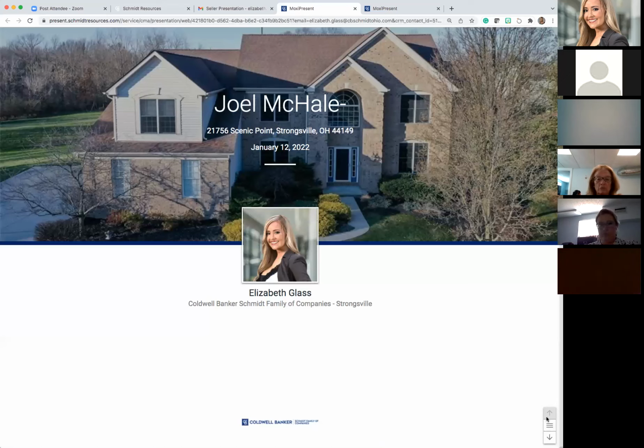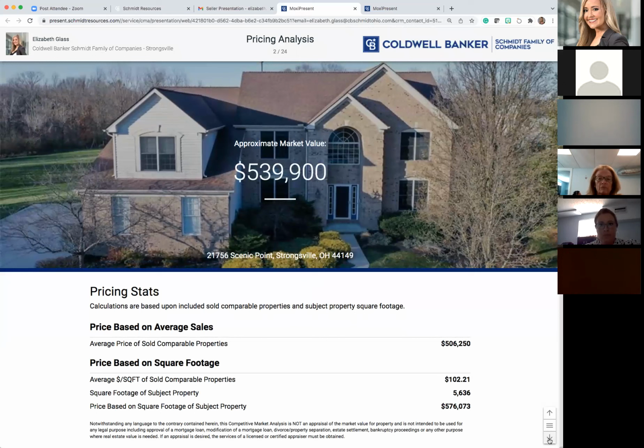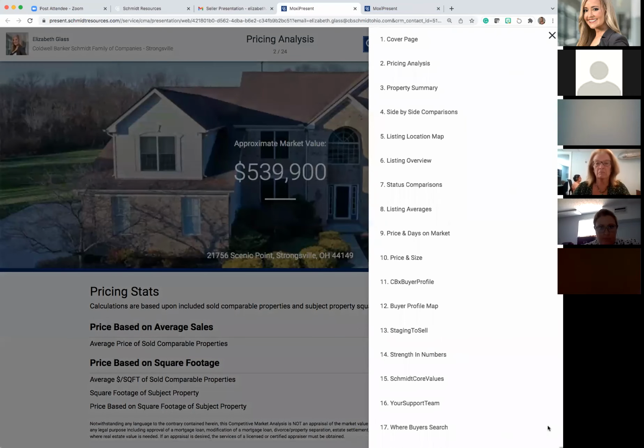First of all, you can tell that the arrow button going up would mean that you're going to go back to the previous slide. If I were to click on the down arrow, it takes me right to the next slide. And you can just continue to hit those arrows to get through the slides. But the beauty is in the middle. Right here in the middle, we have a little icon that has 3 lines. When I click on this, either as the client or the real estate agent, it lets me jump back and forth to any one of the presentation pages that I wish.